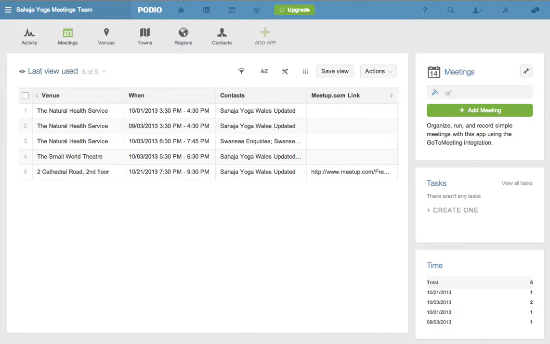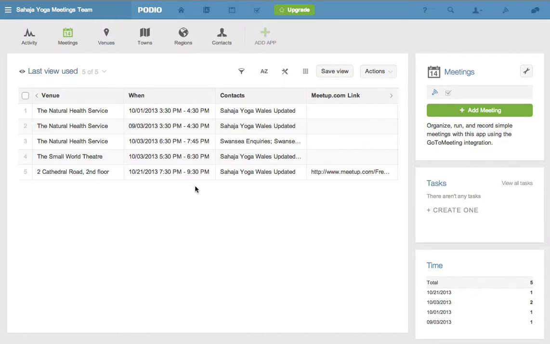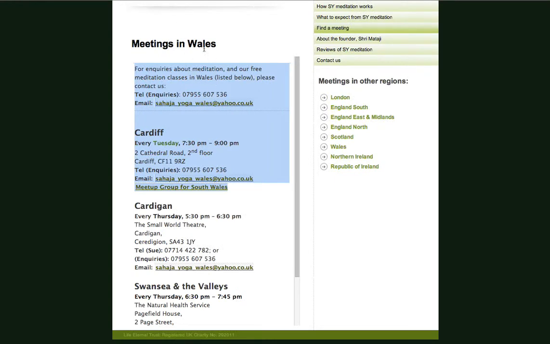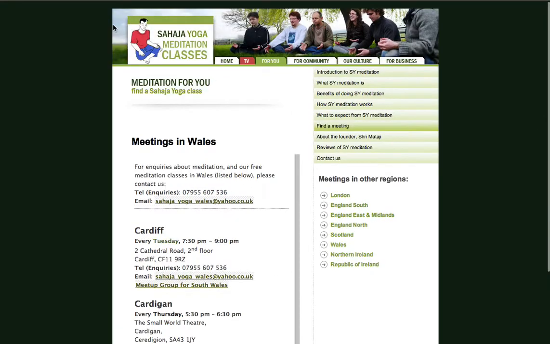So the end result, and I think the first goal we're looking for is to recreate this stuff based on this platform, or this type of platform, which will make it so much simpler to maintain, and we will have built the technology to then be able to enable displaying of just the Cardiff one, or just this one, or whatever, and also put them on other websites so it's not limited to only our website.